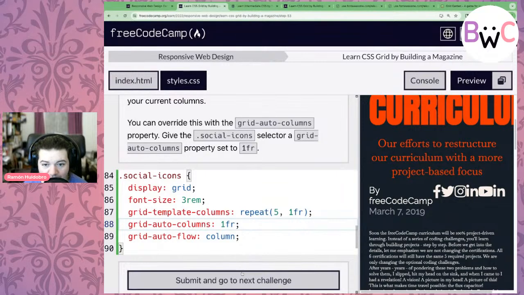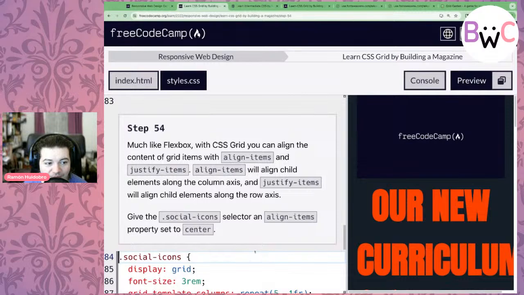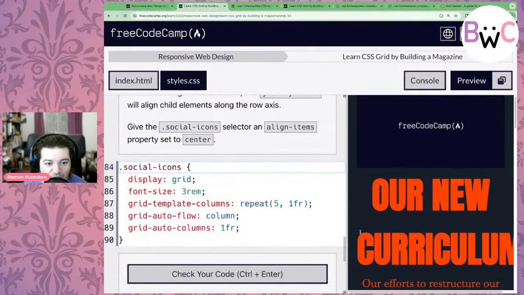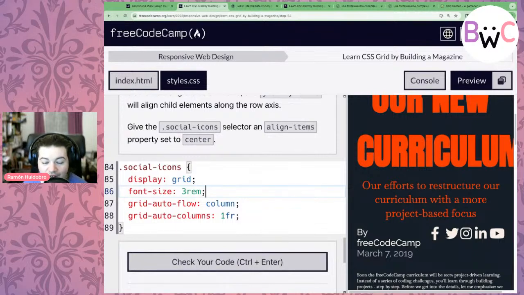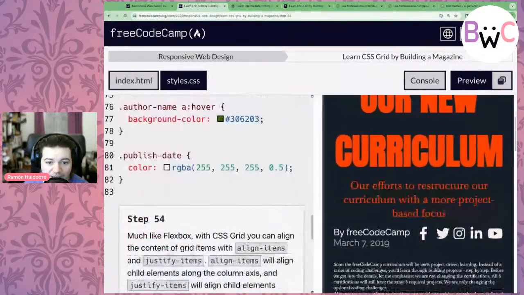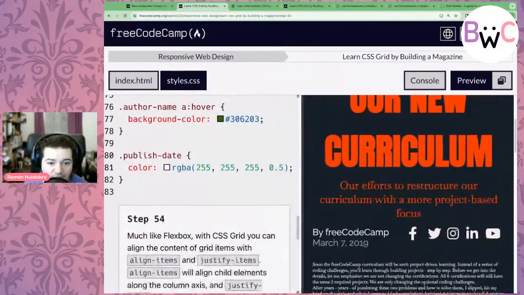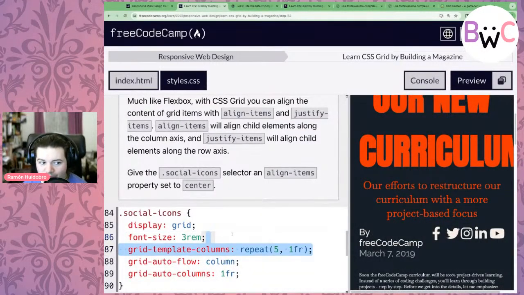Looks good so far. But there's one part I bet we're going to remove. Well, I want to remove it anyway. We'll probably remove it later, but I still want to show you all. Nothing changed. Now that we have set this, it says, please make it be one row. So, make it automatically flow into columns and make each of those columns 1FR wide. It makes that layout automatically for us. I'm going to restore that line of code so that freeCodeCamp is happy. But here's the other fun part.